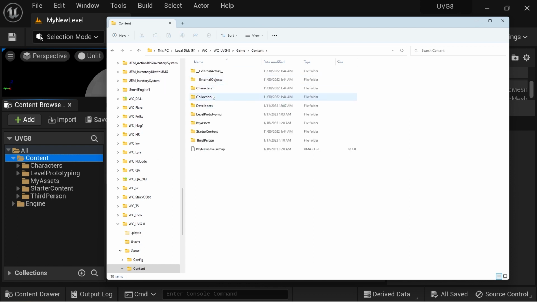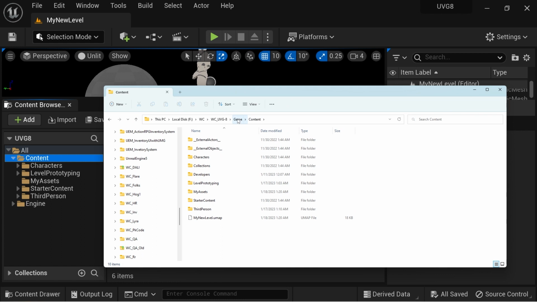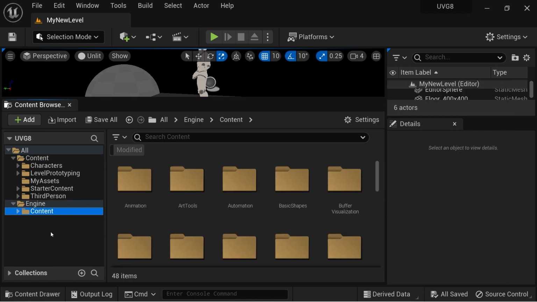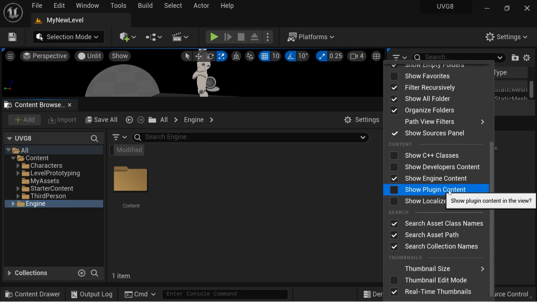And I am going to explain in the next video what all those folders are, but you're going to see that there is the content folder, and the content folder contains all the assets that are going to be contained in your project. Well, this is not all the assets, because as you remember, I've told you that you can have assets from the engine, and the engine also has a content folder as I've explained to you, but also you can have content from the plugins. In the next video, we're going to explain what plugins are and where you can browse for the content from the plugins that you can add to your project.